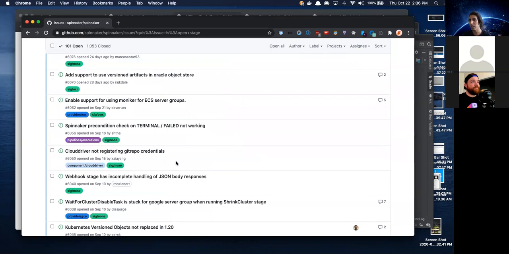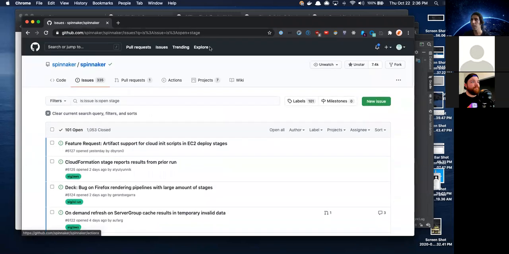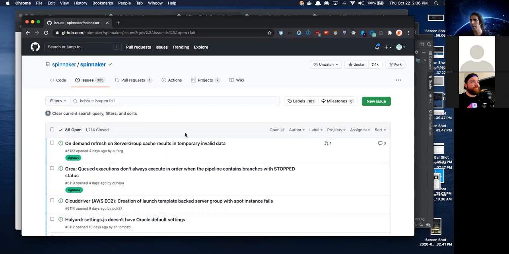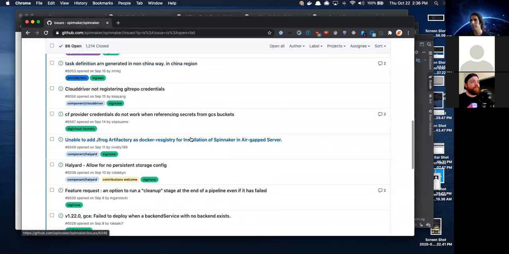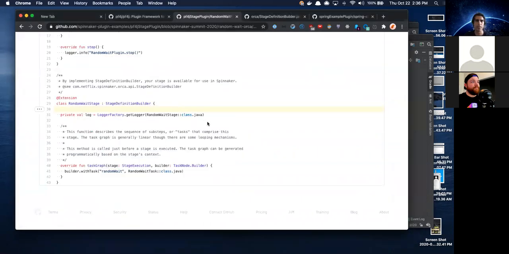So I would totally take a look at maybe creating a stage that someone's asking for in the issues. I think at one point I saw a fail stage request or something, and that might be a cool, simple plugin to create, just creating a stage that fails all the time.